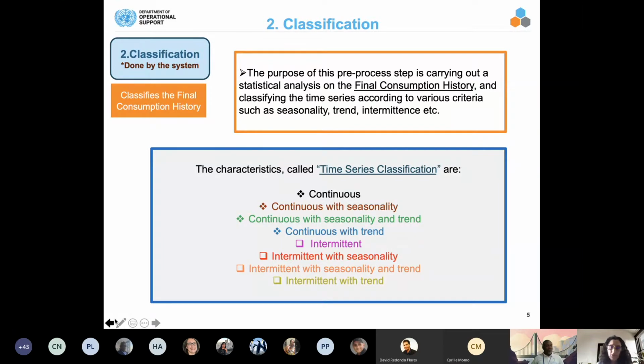I don't know how familiar you might be with this concept, so I'm not going very deep into the specifics, and I would like to stop for a second before going ahead. I just want to be sure that it's clear what a time series is, why we have to classify this time series, and what the result of this classification is. Are those 3 concepts explained well? Are there any questions?